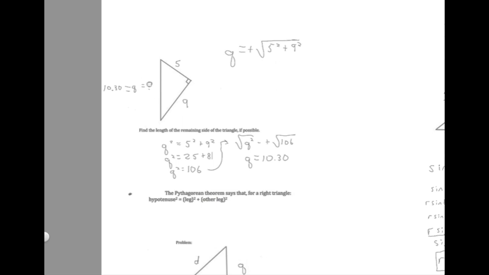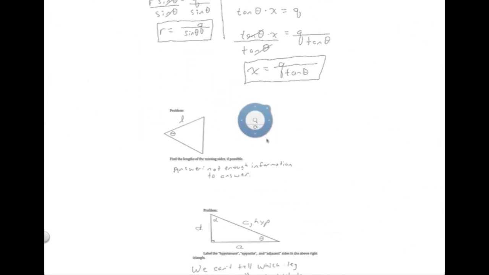I guess this was an example right here. Here we knew these two sides, so we were able to use the Pythagorean theorem to find this side. But here's another example where we knew two sides and we could use the Pythagorean theorem to find the remaining side. So notice it doesn't matter whether you know the hypotenuse or the legs. If you know any two sides, hypotenuse or legs, you can figure out the third side, whether that's a hypotenuse or a leg.